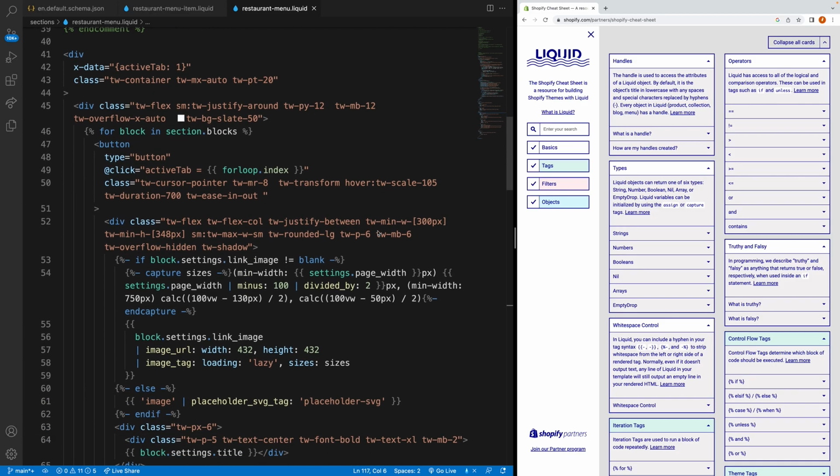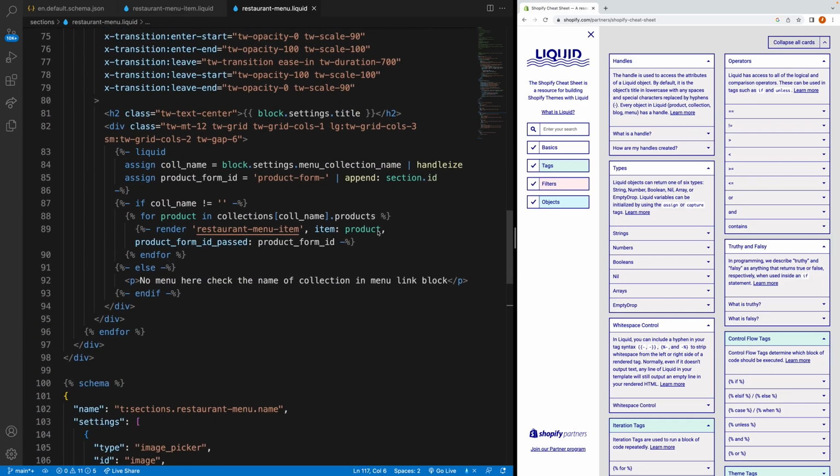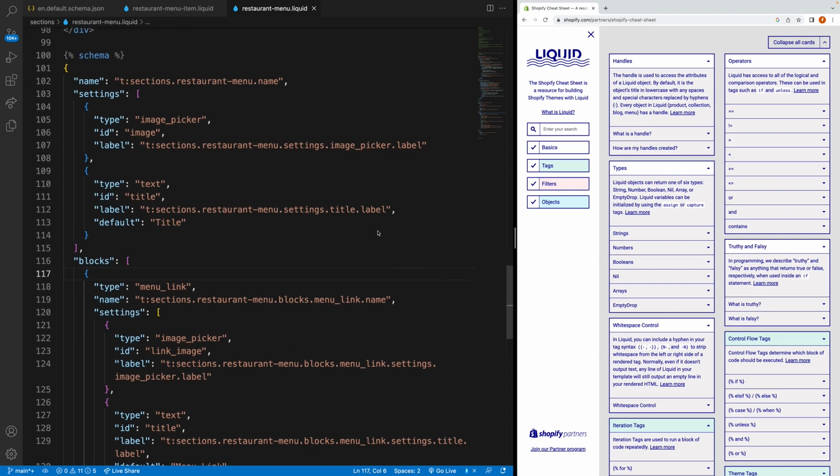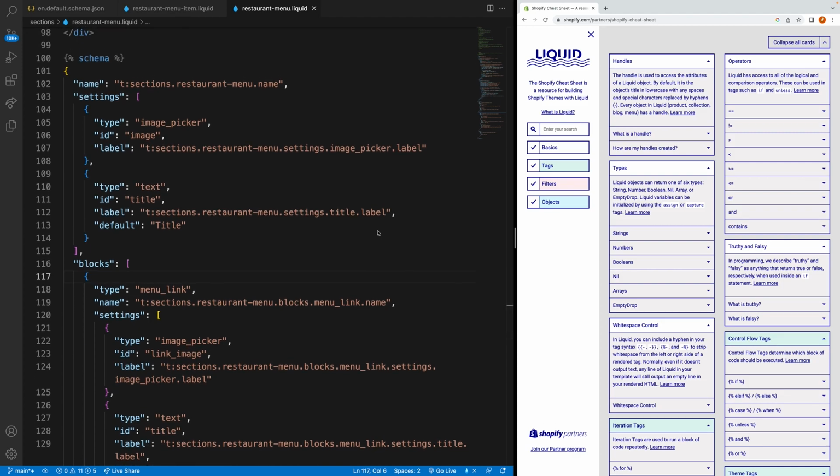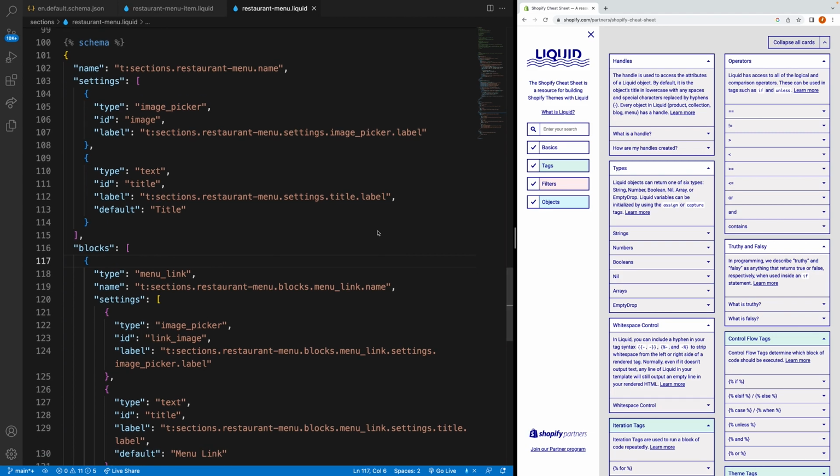Maybe we'll go down and look at the schema. What a schema is, is where we have our settings and our blocks that we use in the theme editor, right? And then we'll map those to the code here in this file.